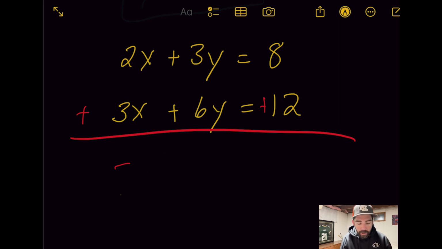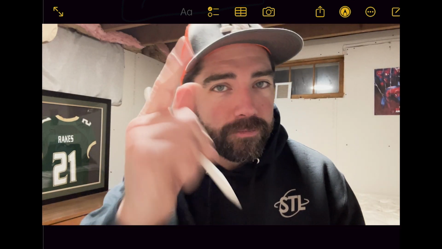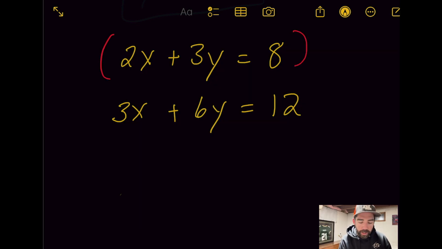Instead, what we need to do is find which variable we're going to eliminate. If we were to multiply one of these whole equations by something, how could we eliminate a variable? Well, I would look at it like this. For x, can I multiply 2 somehow to give me 3? No, I'd have to multiply both of them. So perhaps an easier route is, can I multiply 3 somehow to give me 6? And the answer is 2. You got it. If I multiply it by 2, they're both positive 6.